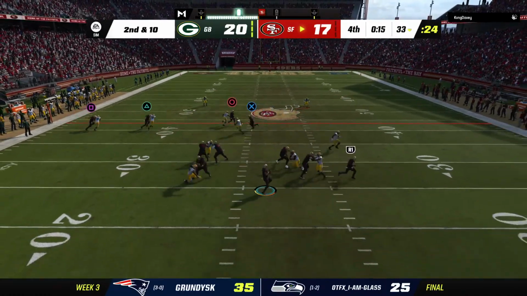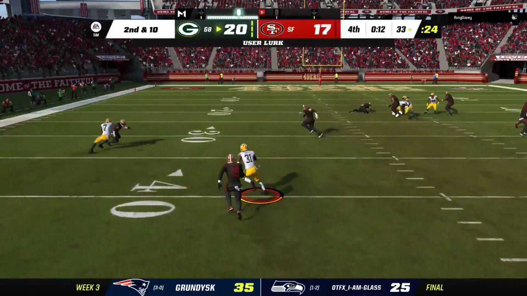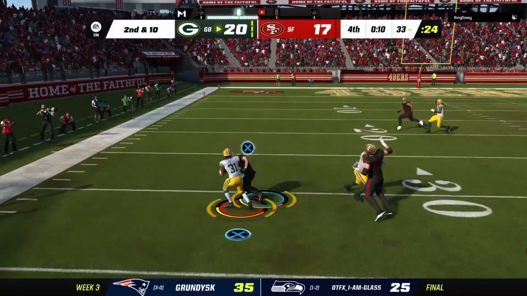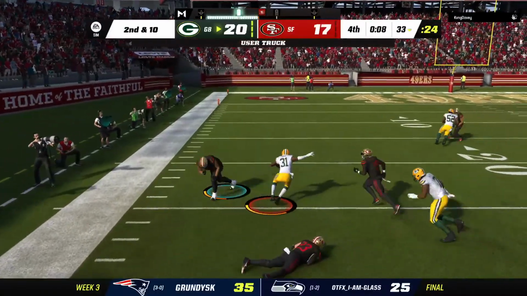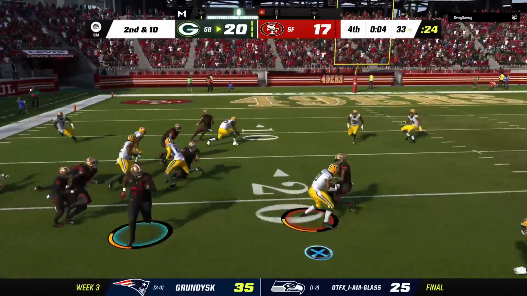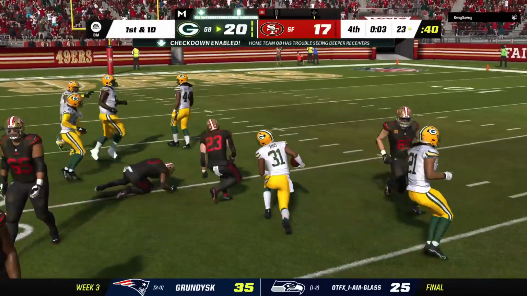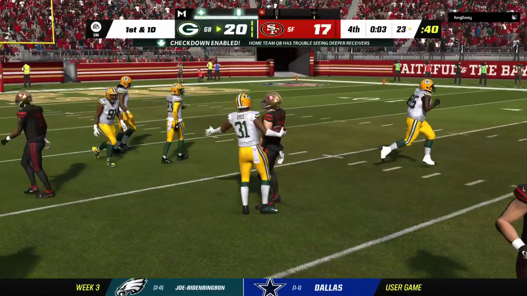Lance back to throw. Oh, that's going to be a costly one. It's intercepted. Adrian Amos with a pick. Oh, look at the juke. Another truck. And a super return as he gets us all the way down inside the 25-yard line.